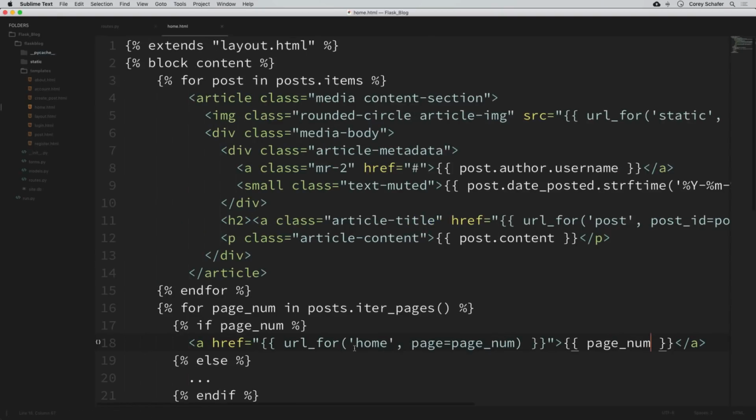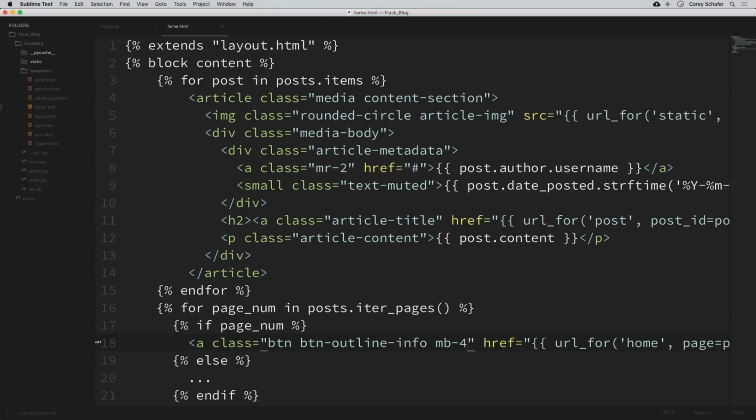And let me also add some classes to this anchor tag as well so that this looks a little nicer. So I will add some classes here. I'll add a class of button and also button-outline-info, which is a nice bluish color. And we'll also give these a margin to space them out a little bit. So we'll do an mb-4 and save that.